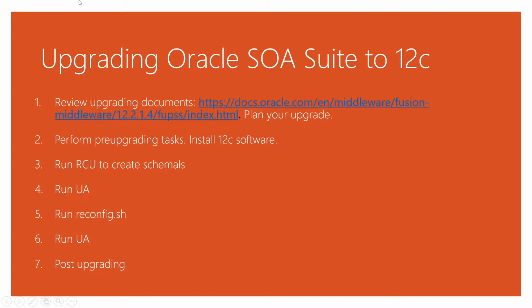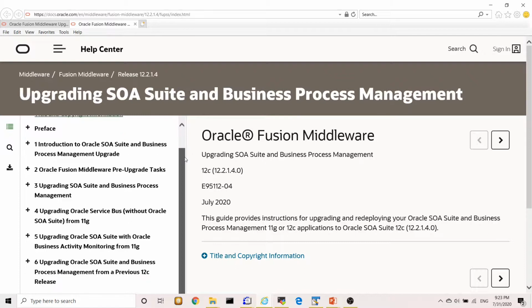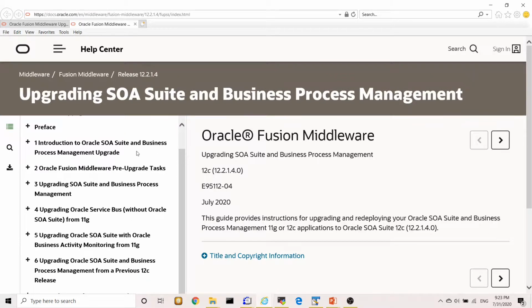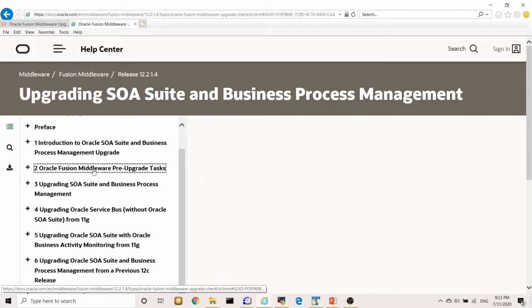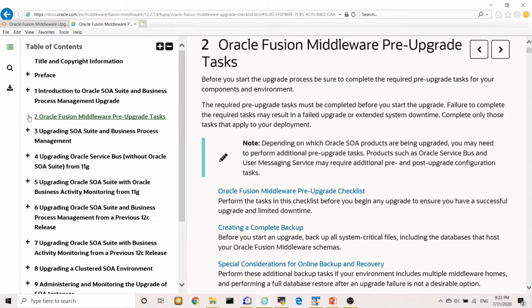Before you do any upgrading, you have to read the documents. So let's see. This is the document for upgrading SOA Suite and BPM. You can see their steps: their overview, pre-upgrading tasks, and actual upgrading.